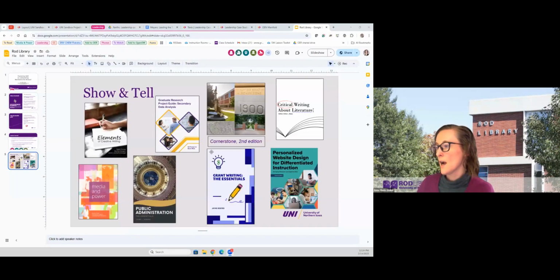Okay, so I'm going to do a little screen share again and do some show and tell here. So these are the covers of our completed Manifold projects. I work with our library PR interns to create the cover art for them. And so our early projects didn't really have any cover art. We've now worked on a workflow process to have students involved in designing the book covers. Occasionally an author will design it themselves or get permission from an artist to use their work or so forth.